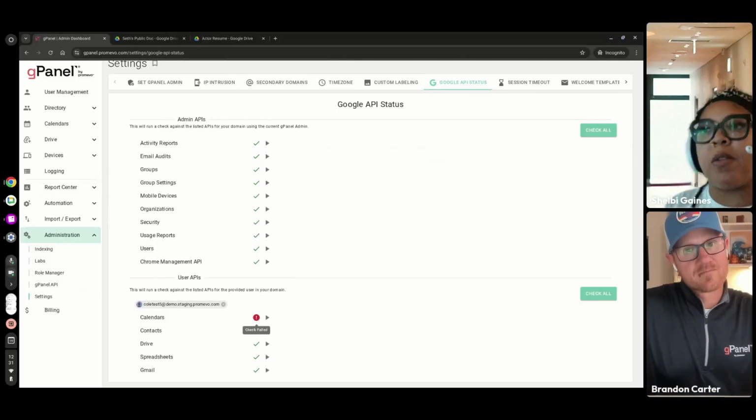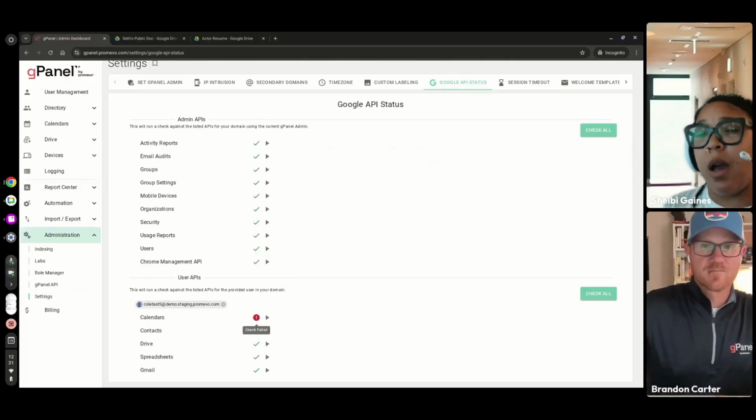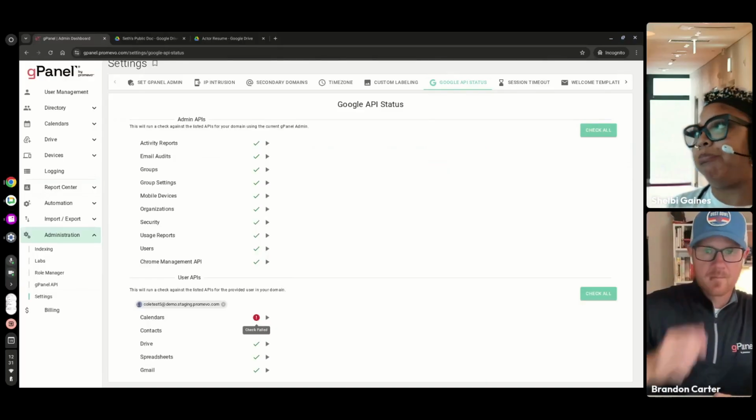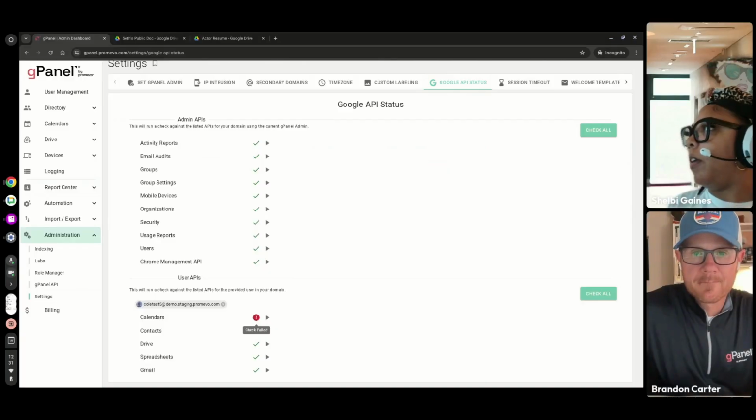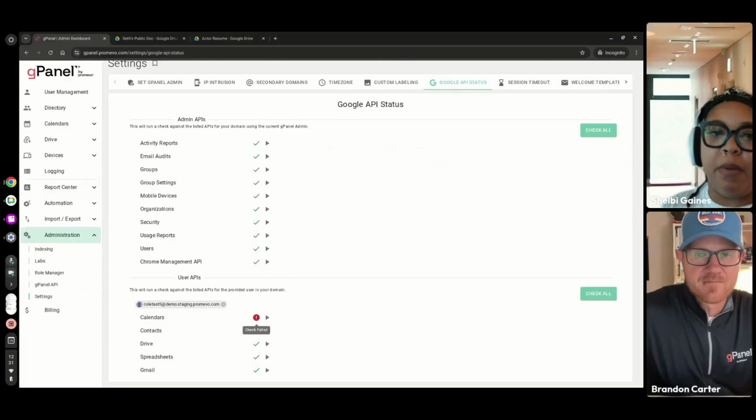If you have a specific user in mind, you would have to come in and add them. And it's only going to go off of these 5 user APIs. If there are other APIs enabled, you won't see those. It'll basically be the Workspace APIs that you'll have access to.